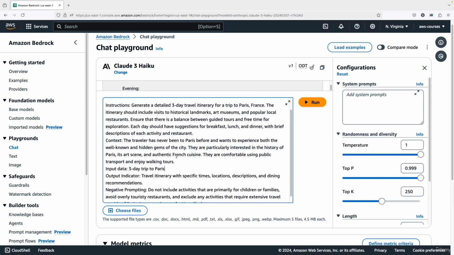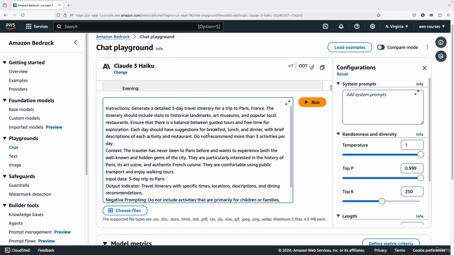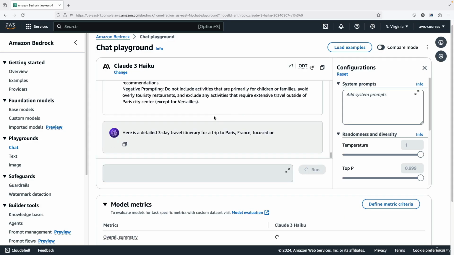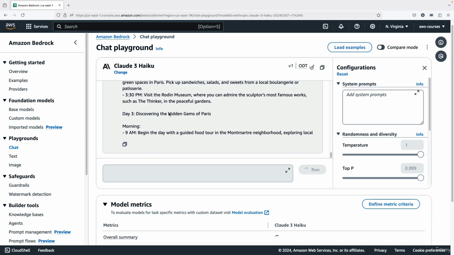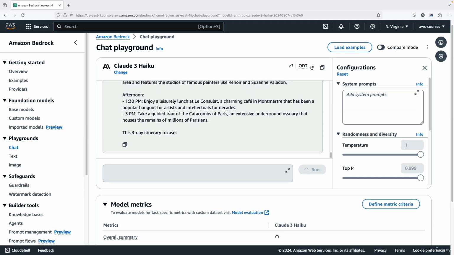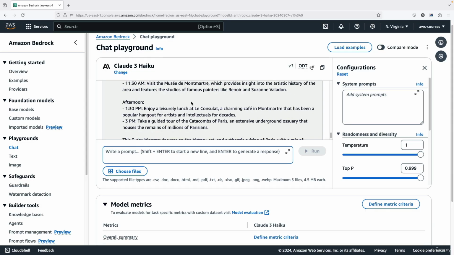And we can do any kind of creative negative prompting. For example, we can say, hey, here are the instructions, and then do not recommend more than 3 activities per day. And we run it. And again, with the negative prompting, now we're getting fewer activities per day. So it's a bit shorter day, and maybe we'll have more time to do stuff in Paris. I cannot tell you if this is a good recommendation or not. I lived in Paris, but AI can sometimes be surprising.